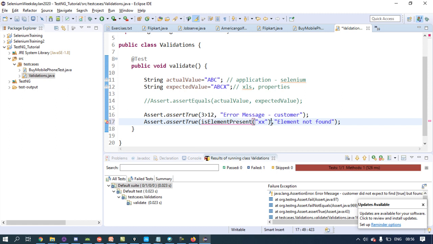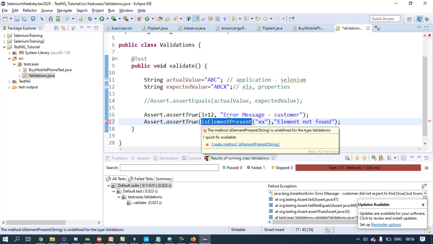Something like this we can use. Then you can check the presence of the element or whether the element is displayed. You can put some condition which should evaluate to true in case the test case has to pass.